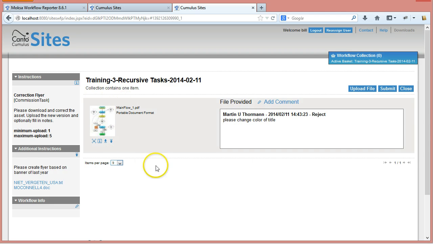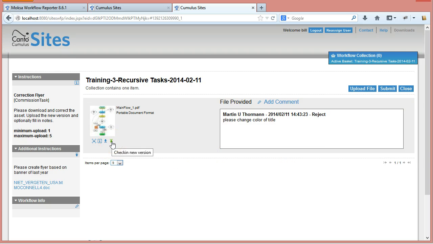I now have two options, or two ways that I can update this file. I can download it and change the file, or if I am the creator, as I explained before, usually in the workflow we upload the PDF, but behind the scenes the real design is of course done in something like InDesign or another document creating tool. So I could just go to my document and make the corrections, create a new PDF and upload it here in the task.